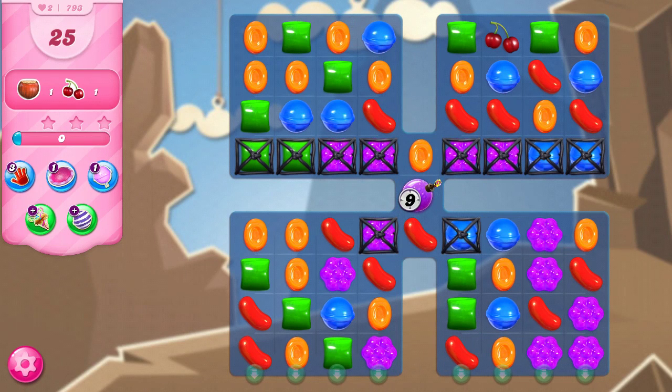Hi, this is Professor CC19, and today we are playing level 793 on a quest to the end of Candy Crush Saga, where we have 25 moves to collect 1 hazelnut and 1 cherry.